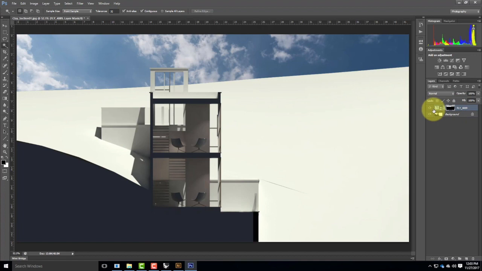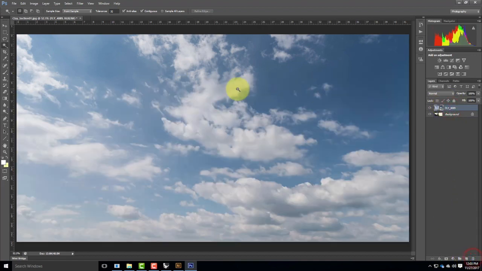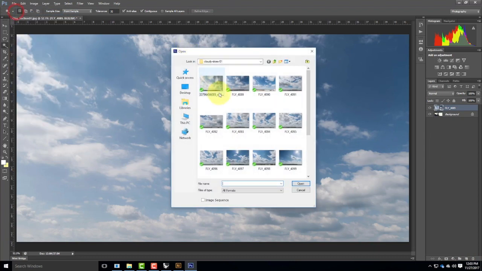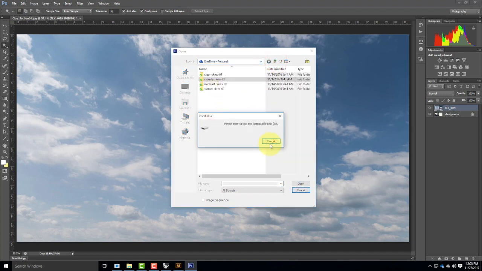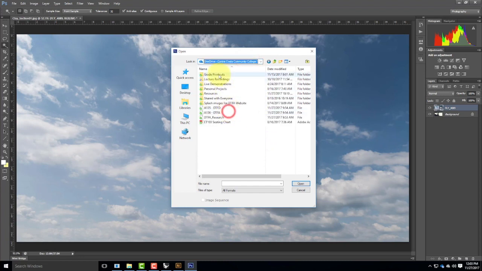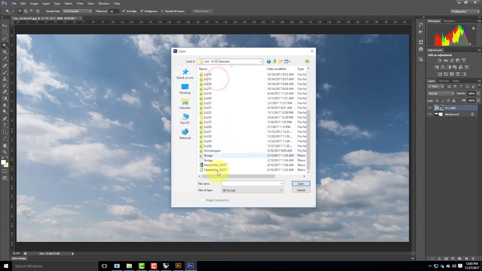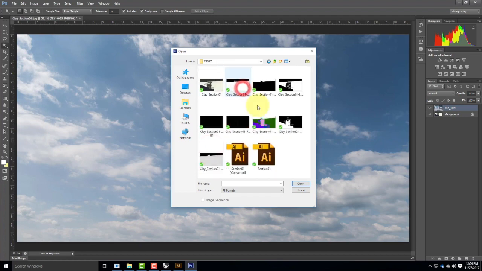OK, so let's say that I didn't create that with the magic wand tool. So I went back to this step. Remember that I created, when I did the rendering, the alpha channel. So if I come back in here, I'm actually going to open the alpha channel. I'm not going to place the alpha channel. I'm going to open the alpha channel. Let me go into today's lecture here. So there was my alpha. I'm going to take that alpha channel, and I'm going to open it.